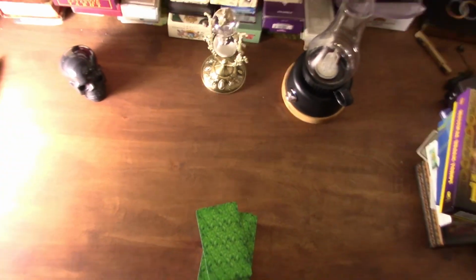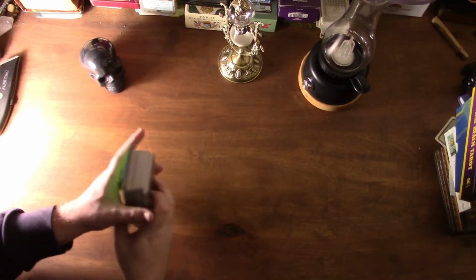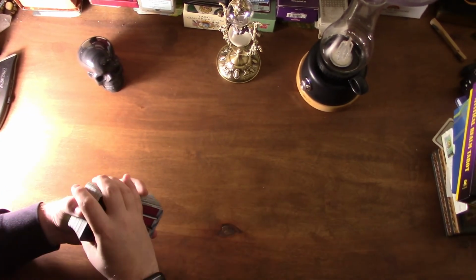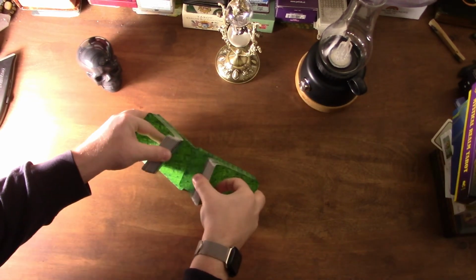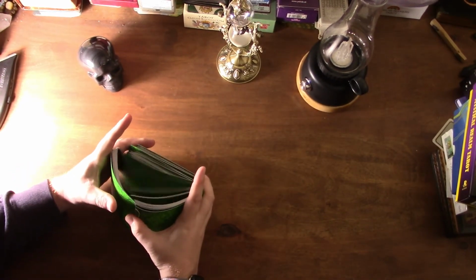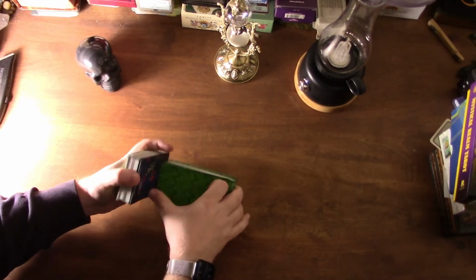So let me just shuffle it for you, because like I said, I haven't shuffled. I've only looked at it and sort of explored the digital guidebook. So you've felt this cardstock before, but I can't think of a deck off the top of my head to compare it to. It's matte. Ooh, actually, I thought it was going to be stiff, but it's not. It's got a real nice bend. That was a delightful surprise.